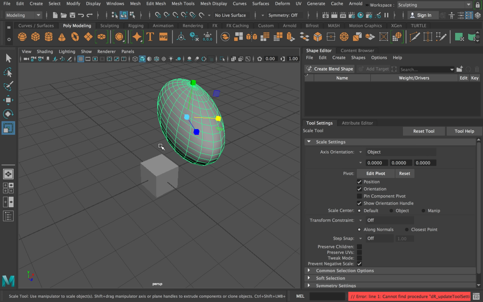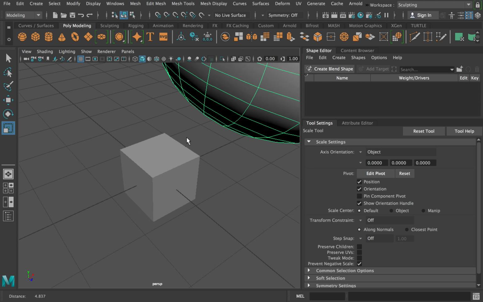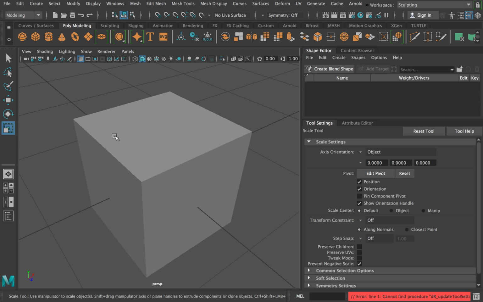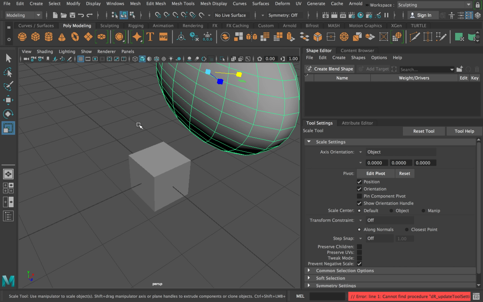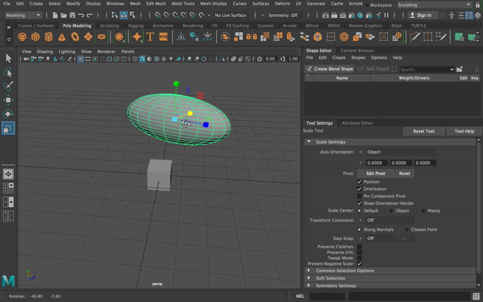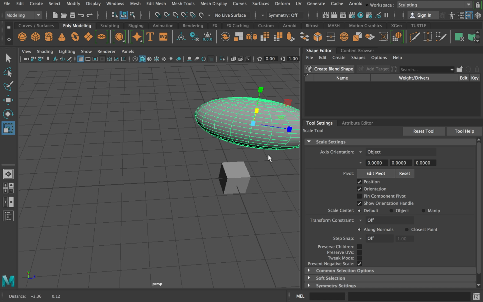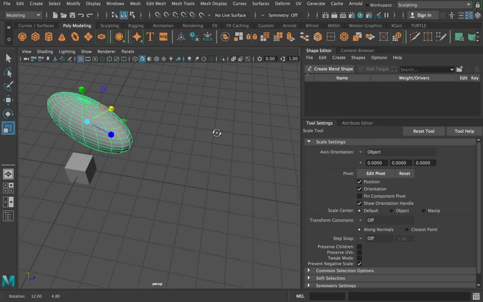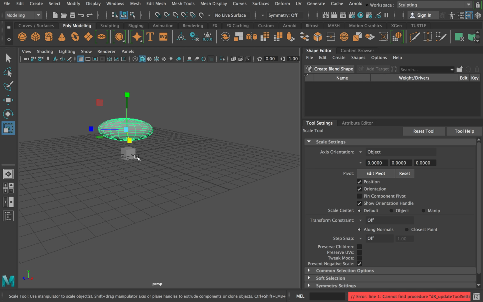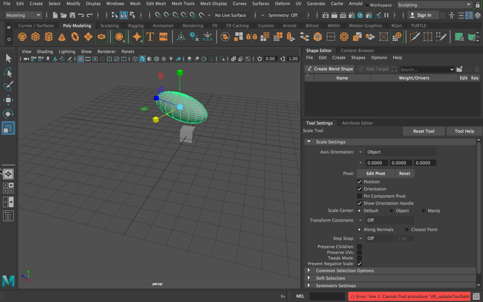If I hold Alt and right click, I'm going to be able to zoom in and zoom out. So Alt and right click is zooming in and out. You can also use your mouse wheel for this as well. If I hold Alt and press my middle mouse button in, I will be able to pan. So Alt and middle mouse button lets me pan, so I can move the camera left and right, rotate around, get myself to where I need to be. Super.